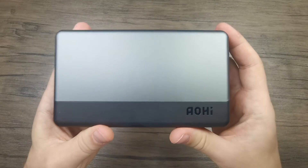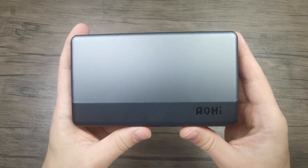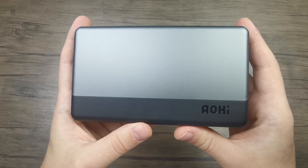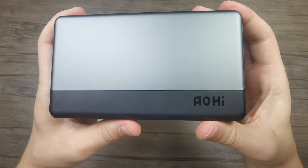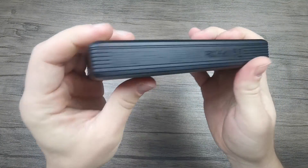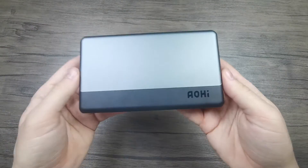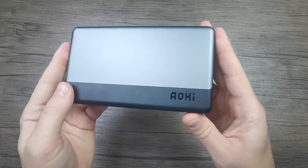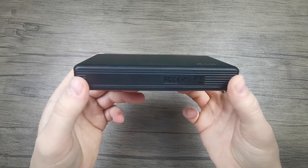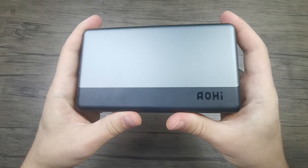As mentioned when looking at the box, the 40,000 milliamp hour capacity means you need to be aware of airline regulations if you're planning to fly with it. You can take it on board planes, but you definitely need prior approval from the airline. In terms of build quality, it seems to be a very well put-together power bank made out of two different materials — hard plastic and a metal alloy. The edges are grooved, making it easier to grasp. It's also pretty light for its 30,000 milliamp hour capacity, which may be due to the Gallium Nitride technology enabling large power output with a smaller size and weight.